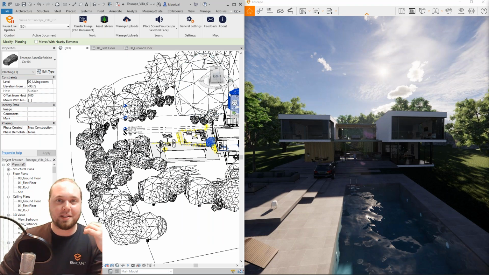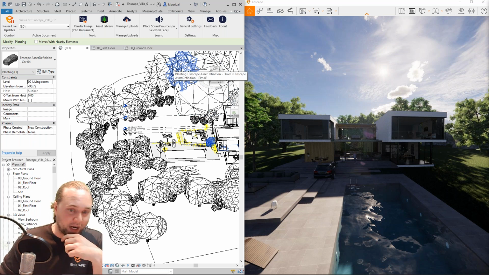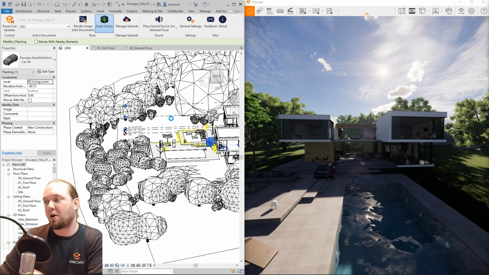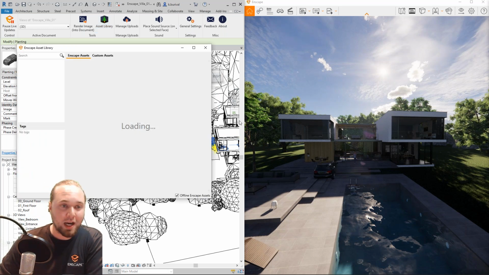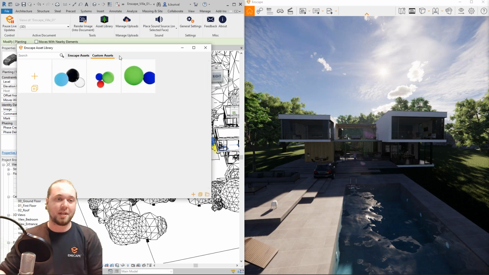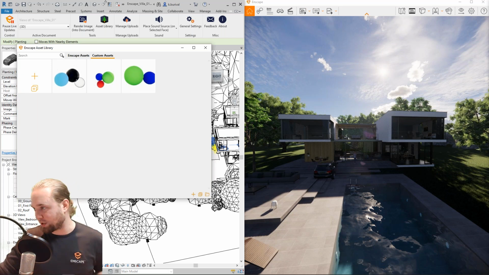Okay, so that's the Enscape 3D assets. Let's have a look at the custom asset workflow, because I just mentioned you can, of course, write us asset requests, which you would like to see in the official Enscape asset library. However, you can also load in your own custom assets, as you see here. So we have a couple examples here. We're going to go through the process of importing them into the asset library.